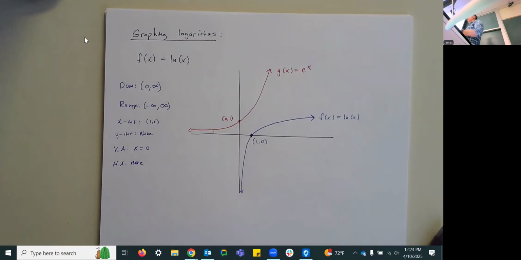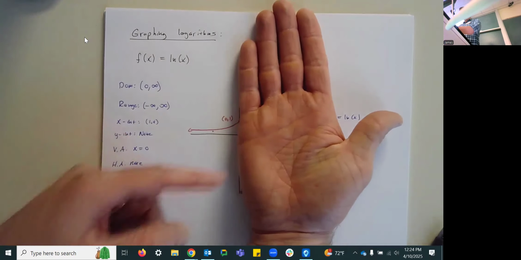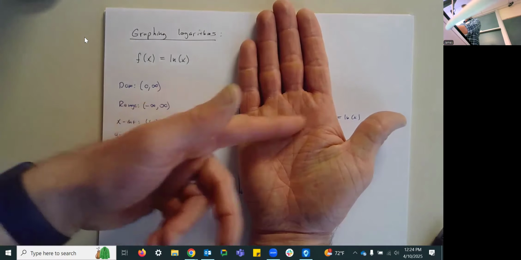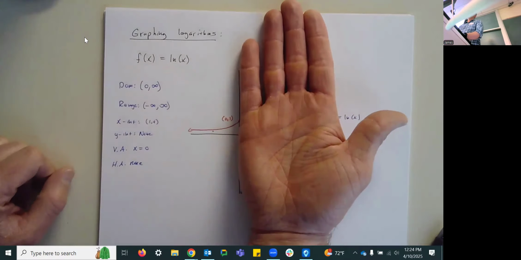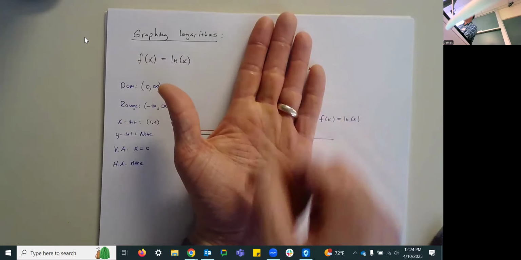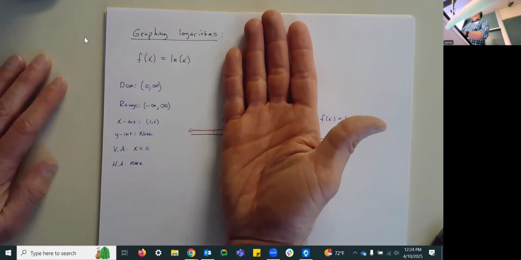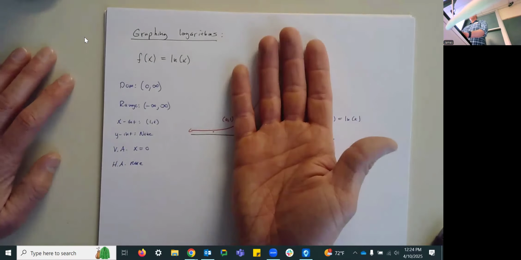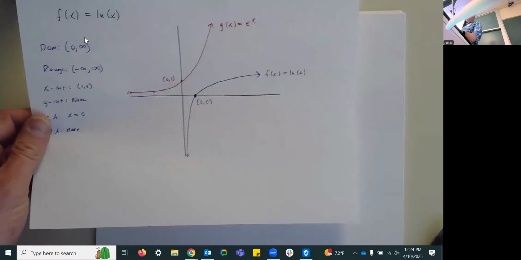One more thing I'll say for one moment, and again, my being not quite as young as you all, my hand's not the best with this, but everybody look at your right hand. Put down your pencil, look at your right hand for a second. On your right hand, there's a pretty good approximation of an e to the x function right there and a natural log of x function right there. It's pretty useful, I think. On your left hand, e to the negative x and natural log of negative x. Not quite as useful, but okay. But remember that your right hand has the natural log function and the e to the x function. It's pretty great. You can thank Grant for that one. He's the one who taught me that many years ago.